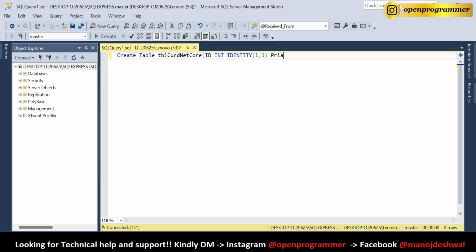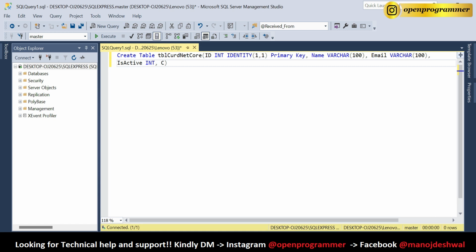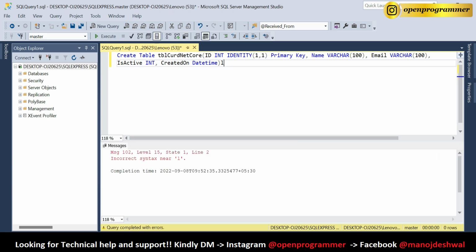And also make it primary key, and name varchar, and let's say email varchar, and is active int. And after that one more created on, that will be date time. So execute the query.